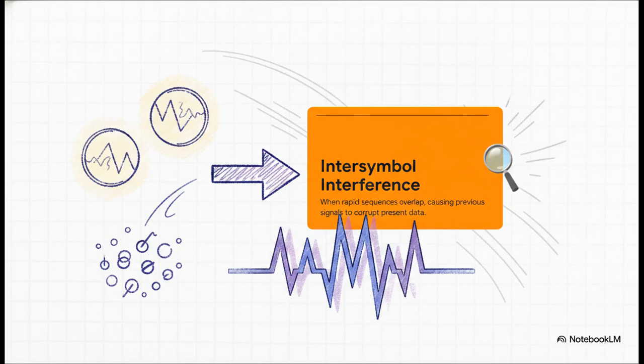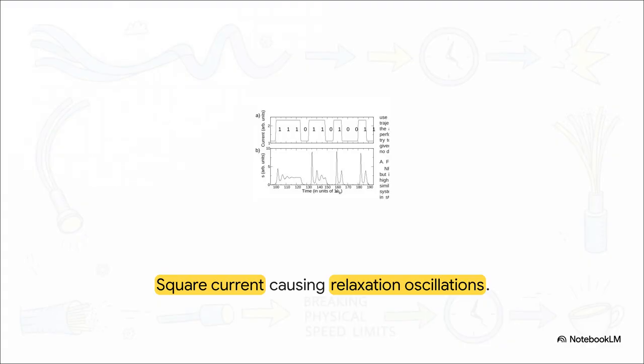What's fascinating here is this concept of dynamical memory. Even if the visible light output returns to normal after a pulse, the unobservable carrier density, those internal electrons, might not have settled down yet. The laser physically remembers the previous bit, and that leftover energy completely corrupts the next bit you try to send. Imagine feeding the laser with a traditional square-like driving current.